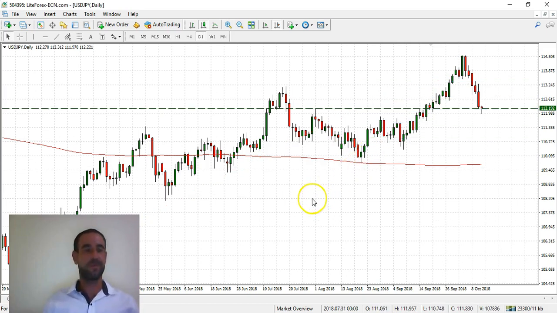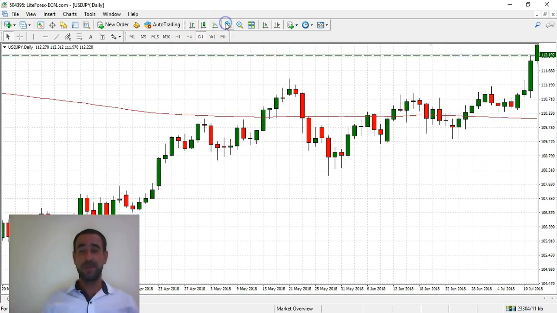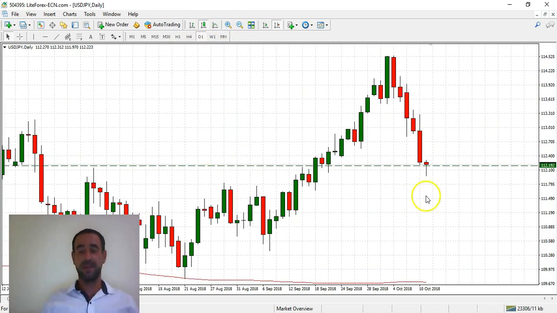Now, there you go. So, will you be surprised to see the dollar-yen ends the downside correction at this point? I'm definitely not going to be surprised. Not going to be surprised at all. It actually happens right now as we speak. Take a look.